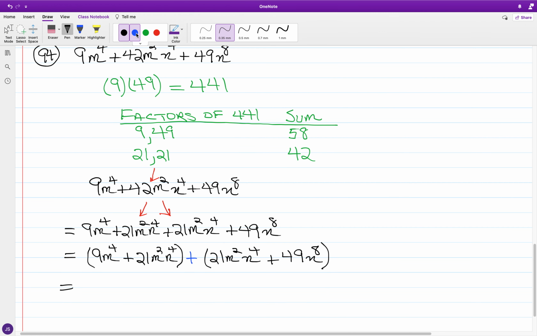Okay, so looking at the greatest common factors, now we have with the first two terms, 3 will go into 9 and 21, and both terms have the letter m in common. And so the greatest common factor is 3 times the lesser of the appearance in the degree for m, so that's going to be m squared. So the greatest common factor we're going to have is 3m squared. Let's go into the first two terms. Okay, so we have 3m squared, and we have plus 7 n to the fourth.